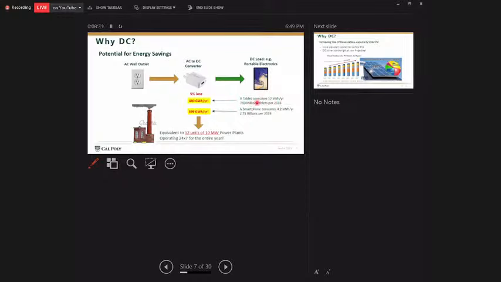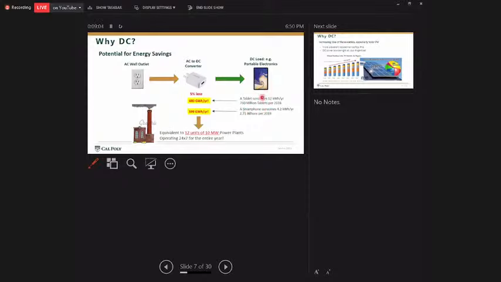Then let's say that a tablet consumes on average 12 kilowatt hours per year, and there were 760 million tablets in 2016. Do the math. You multiply this and you get the energy being used, and then 5% of that is a loss. And that becomes 480 gigawatt hours per year. That 5% from one device is not big, but when you put 760 million devices, that becomes 480 gigawatt hours per year. Same thing with smartphones.